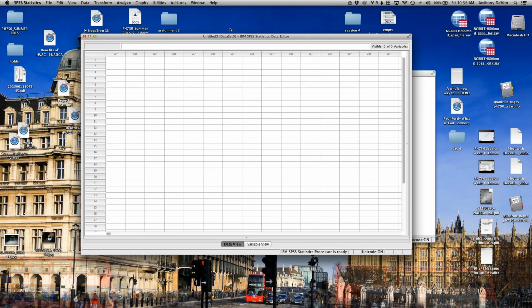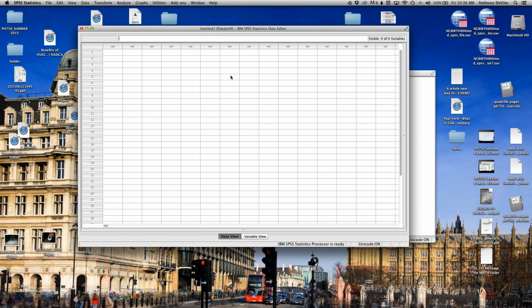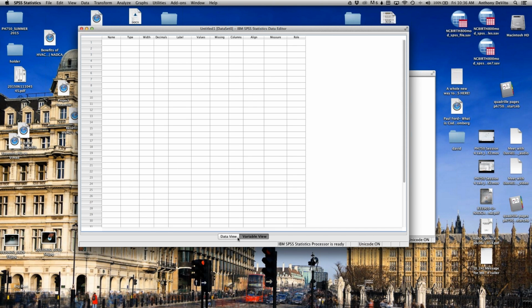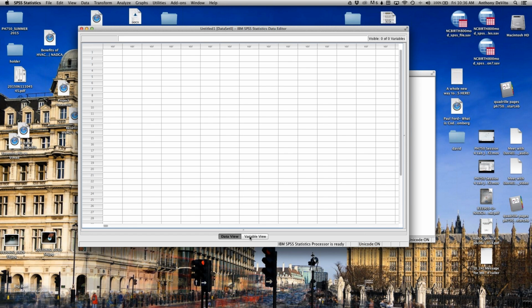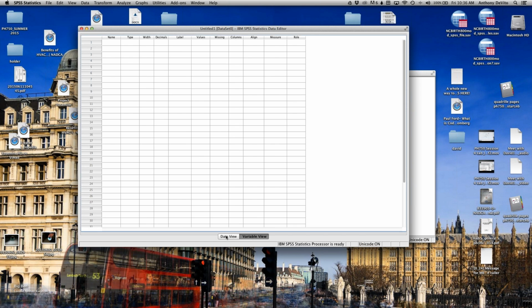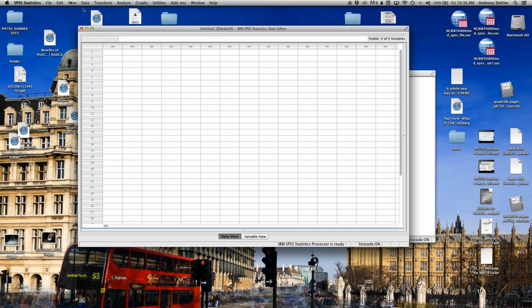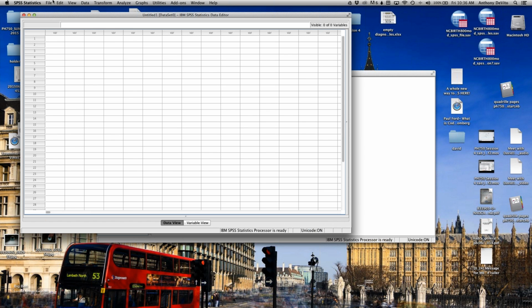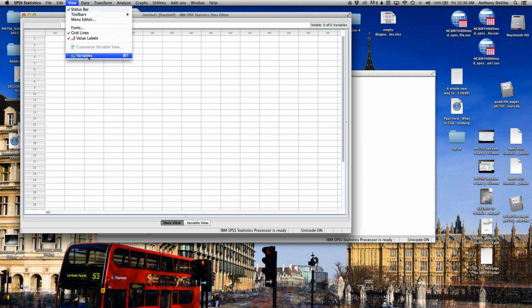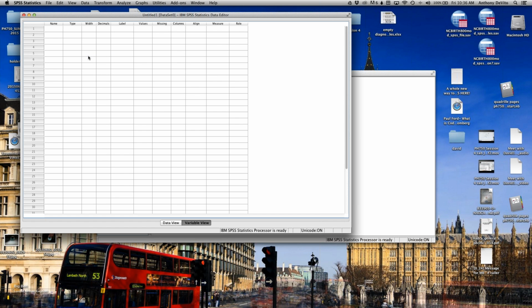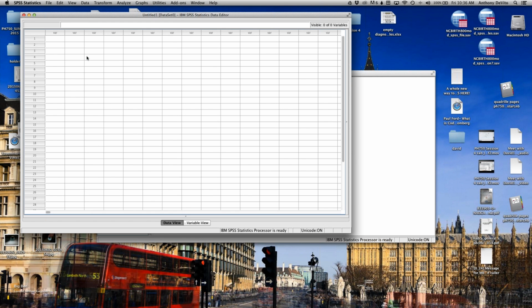So this is how SPSS opens. It's called a data window. Down here you can see there's two views: a data view and a variable view. If you're using the PC, these might be in a slightly different location, but for the most part the Mac and PC versions are virtually identical. The other way you can move between these two is to go up to the file icon and over to view, then click variables, and it changes to the variable view. If I go up to view and change the data, it goes back to the data view.